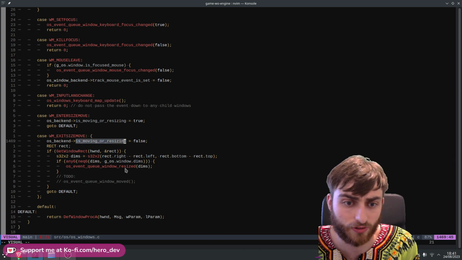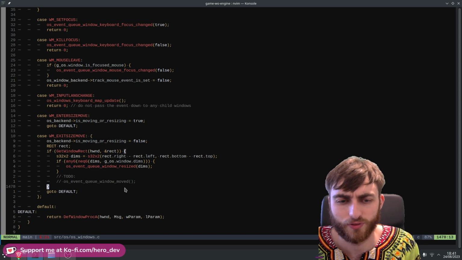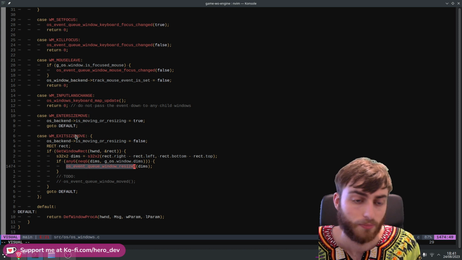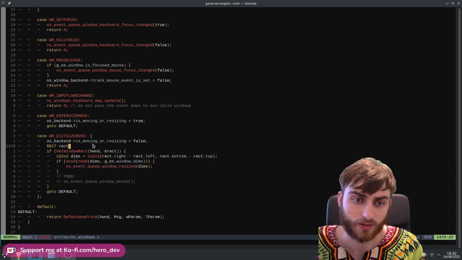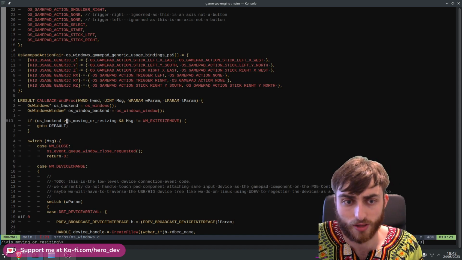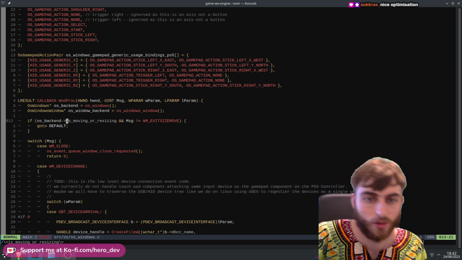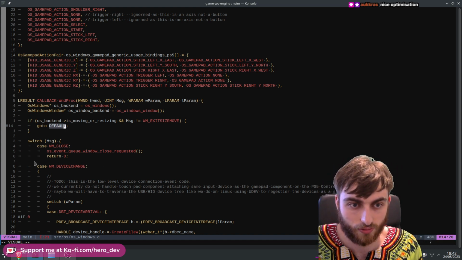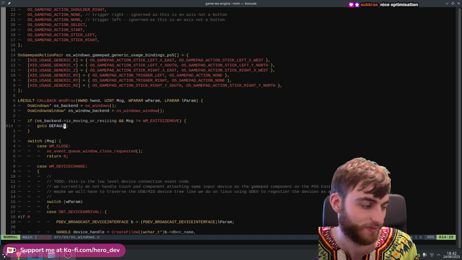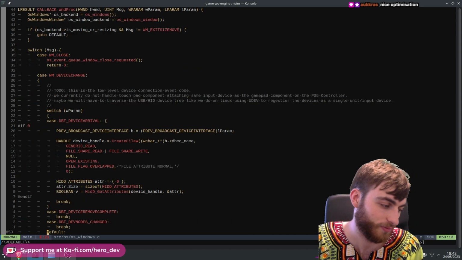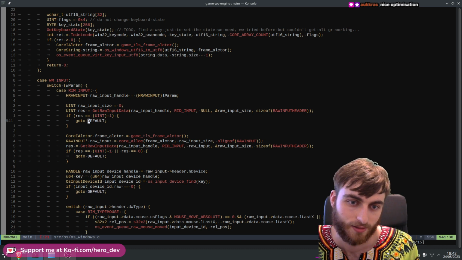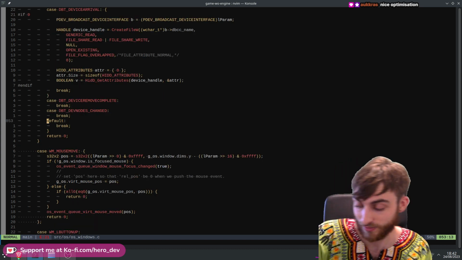Then we check the dimensions to see if it's been resized. The moved one I've not done yet, and if it has been resized, we call resized. That means we basically don't queue up any events while it's moving. This is the temporary solution for now. If it's been moved or been resized, we simply discard the event. That ought to be good enough. So that's how we fix it. It's not really an optimization, it's kind of a workaround, because otherwise it's just crazy behavior.